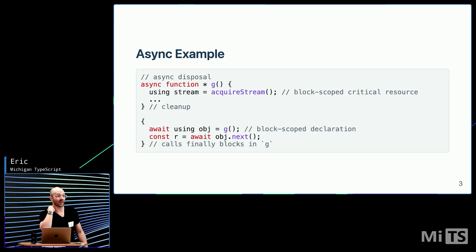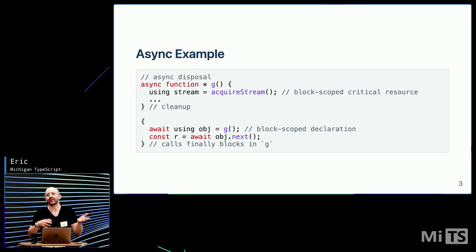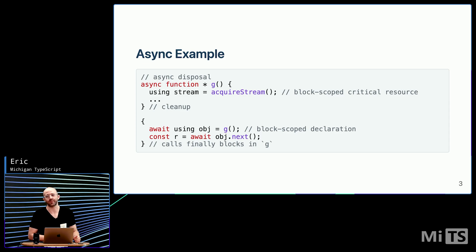As far as I understand in JavaScript, you can just declare blocks. Like you can just put extra curlies wherever you want. So, you don't need a function. You can just put extra curlies and then do your using in that and then it will just clean it up at the end of the curlies. Yeah. So, in the release, they have a bunch of examples where they just create a block. But you could also put that thing in a function and have that be the cleanup. If you wanted to compose it, you could do that.